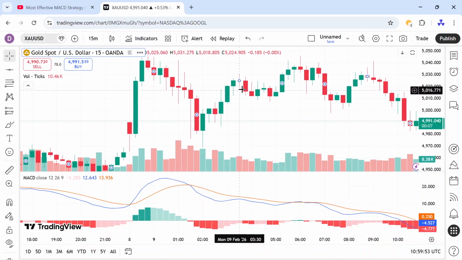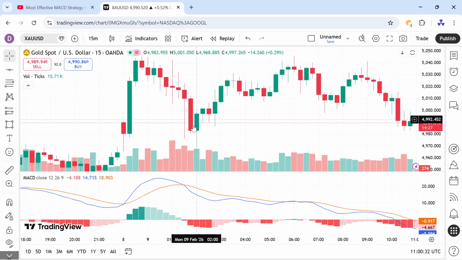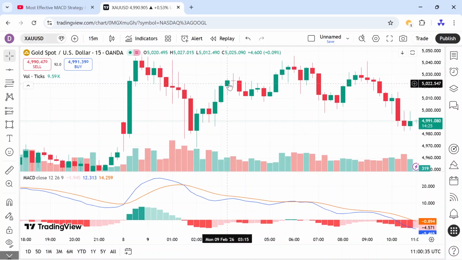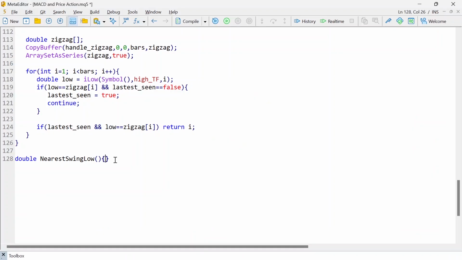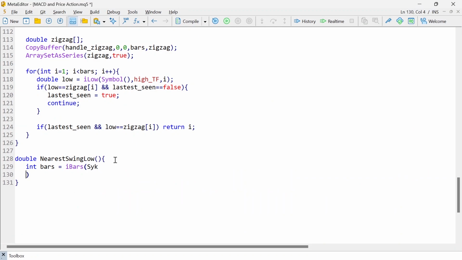And for swing high, you can see this is an example of swing high. So you can see this particular high is higher than this particular high and this particular high, compared to these 3. So swing low or swing high happens between 3 bars. So you can see this is an example of swing low and this is an example of swing high. So like I said, we look through all the bars. Of course, we won't have to look through all the bars before we get our results. So now we are only interested in the bars on the low time frame, right?